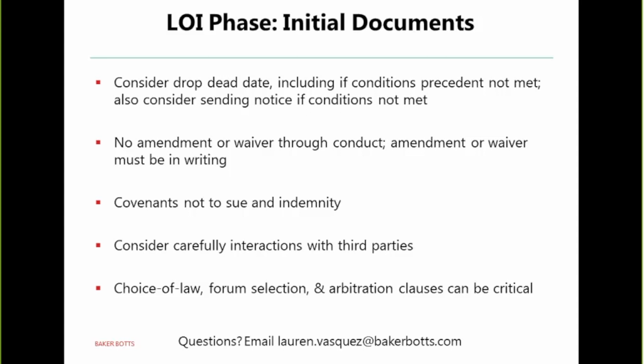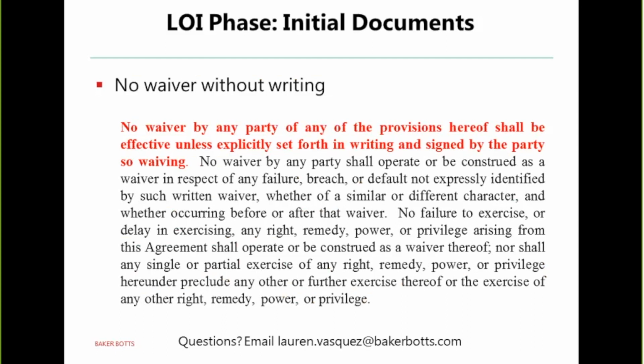And obviously, vis-a-vis your counterparty, choice of law, forum selection, arbitration. If you don't want a jury deciding this, say so. You don't have to have a jury deciding it. If you don't want it in the courts at all, say so, and be clear about it, and then think through the consequences and the costs and timing of arbitration as well. So a couple of just practical pieces of drafting to consider.